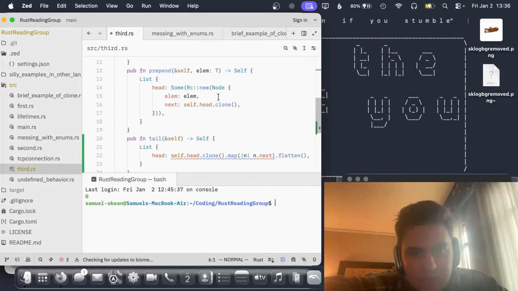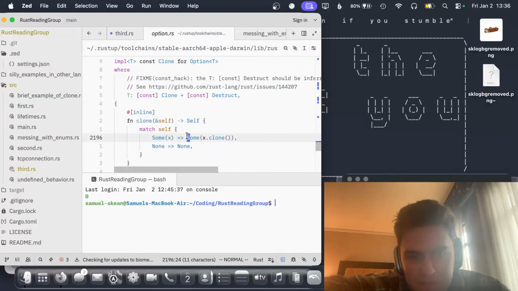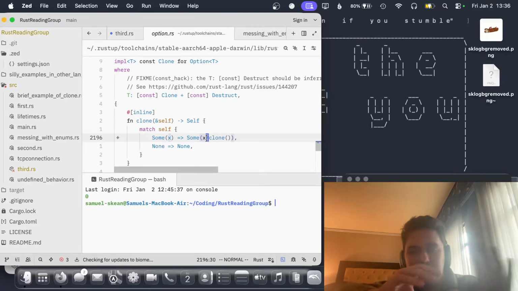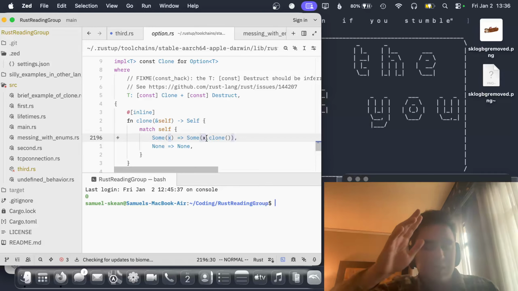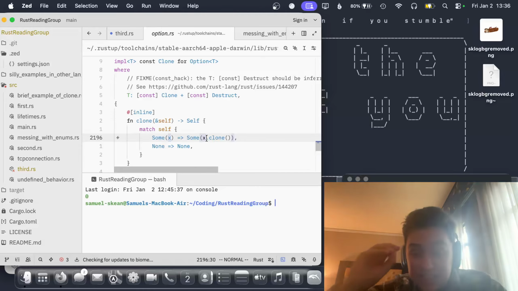If I go to the definition of option.clone, right? Which is the thing we want to clone, the RC. This X will be the RC. So when we clone the RC, it increments the reference count. What's important here is exactly the tricky thing that I also stumbled on.